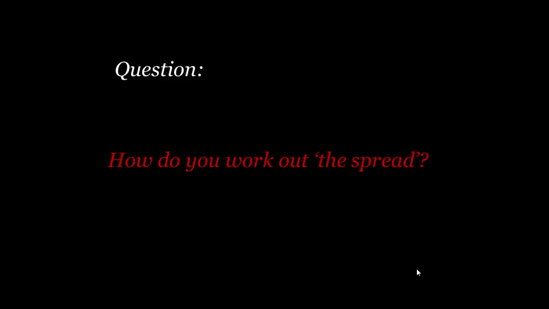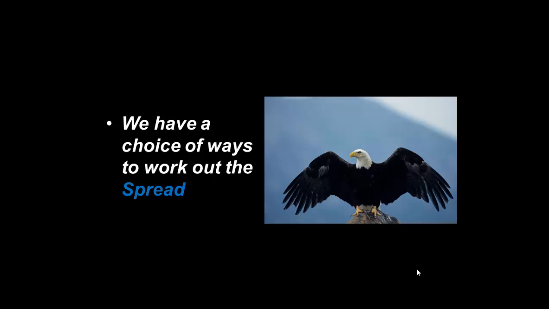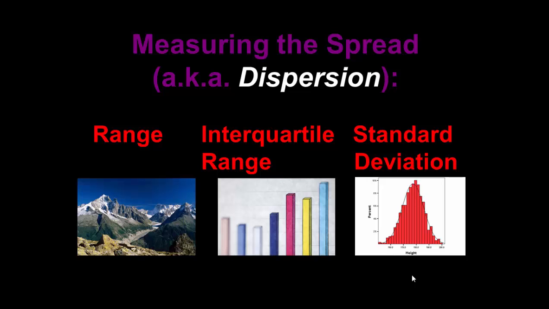Well, it turns out we have a choice of ways of working out the spread, and the three most common ones I'm going to speak about today are range, interquartile range and standard deviation. You have probably heard of the first one and the last one. You may not know what the last one is, but you've probably heard of that. And this slide reminds me that a common jargon word for spread is dispersion. The textbooks like to use lots of jargon words, so I will use them as translations, but I'll make sure that I always tell you what they mean as well.